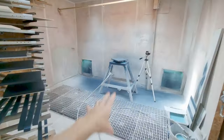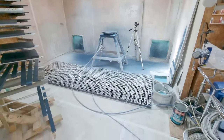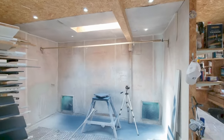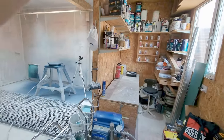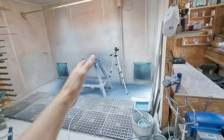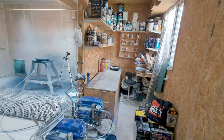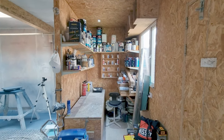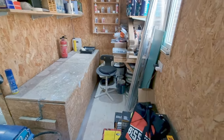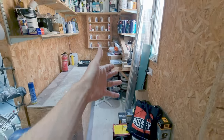On this side here, we've got our spray booth, and this is the main part of the spray room area, I guess. And the overall size is about 3.6. We've got nice light above. We built a division, a dividing wall, to give us more extraction power from these fans to create a smaller area, make them work a bit more efficiently, and also to give us more storage because we got tons of paint and varnishes. And here we used to have 2 sprayers, but we use them for storage as well now. There is a sink under there, but we found we don't use that. We use another cleaning facility outside.